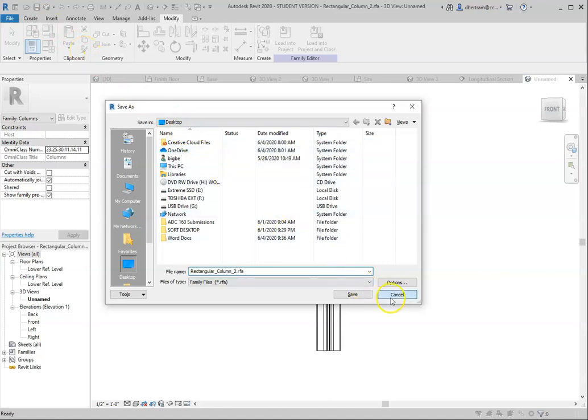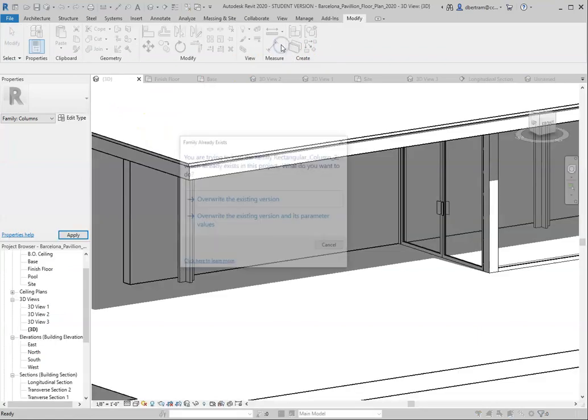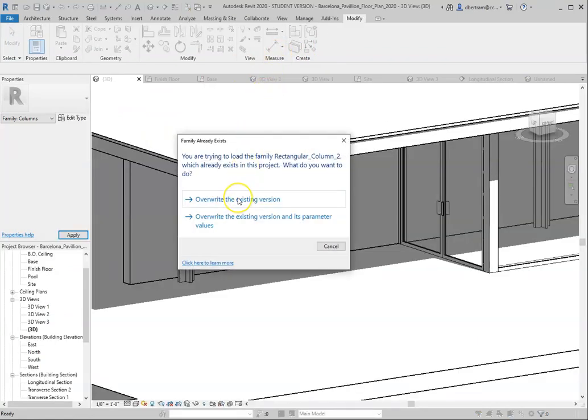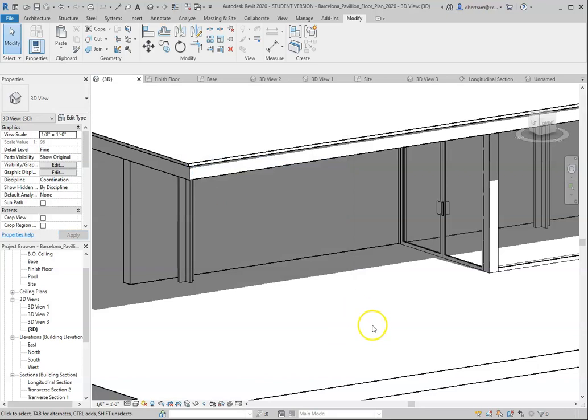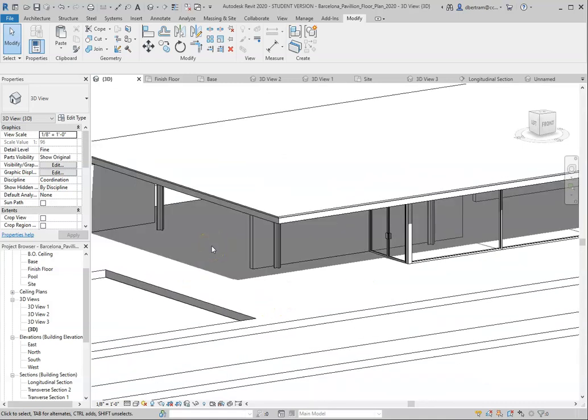And then we could save that. Not on the desktop. Load into project, actually. I overwrite the existing. Yeah, so that will save, at least when we're closing it, it will save. So I don't know why that just took me where it did. But overwrite the existing. Yes. Okay, and then we'll get back to rendering, and we should be able to see that in fact worked. Okay, so that's that one.